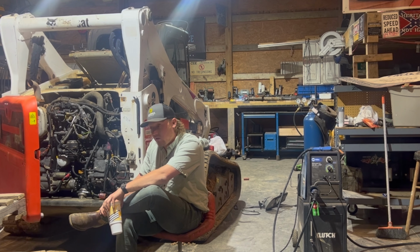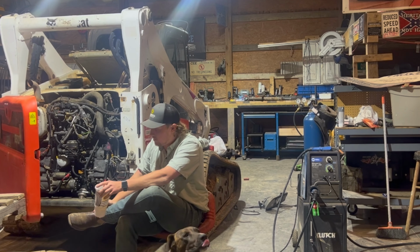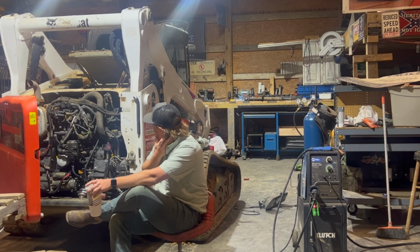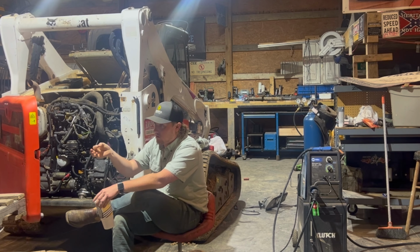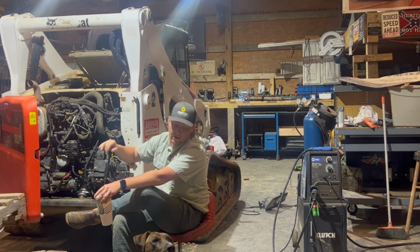So I got back in, turned the key. Nothing's burning hot. I mean, I would have noticed, but nothing's hot. The bucket works, no brake, no mulcher, nothing like that. So I thought, well, I need to get it on level ground. So I started it, and I'm looking at it, and it's just screaming at me: engine oil pressure extremely low. I flipped to that screen because the warning's flashing, flipped back to the screen, it's 0 pounds. So I just cut it off.